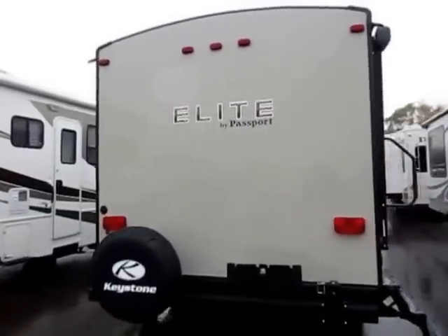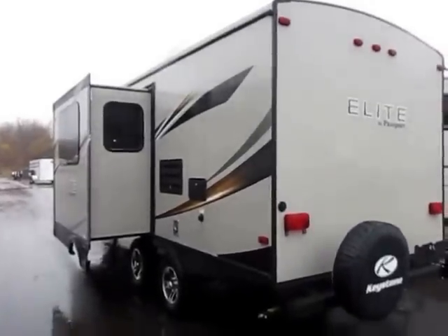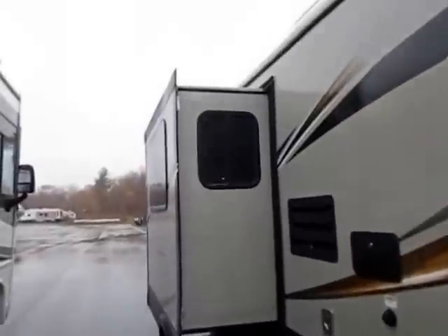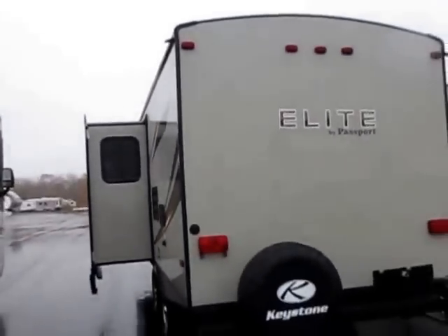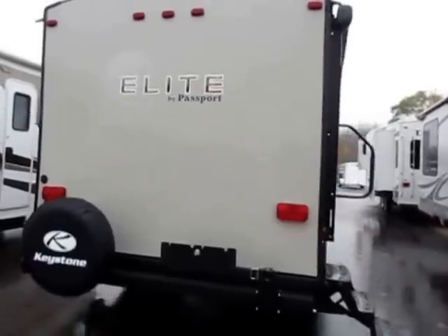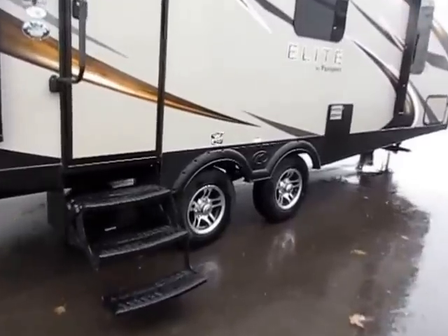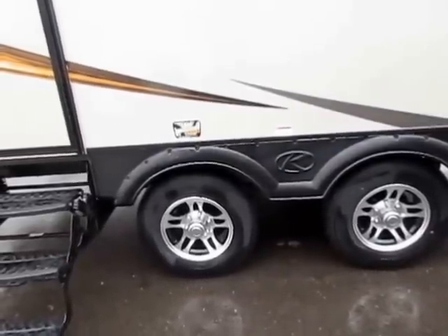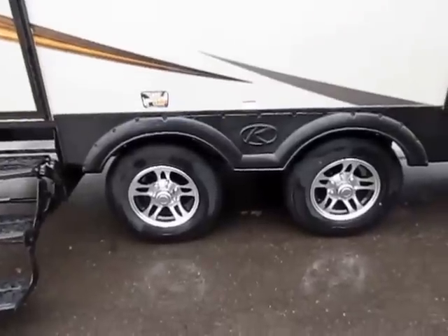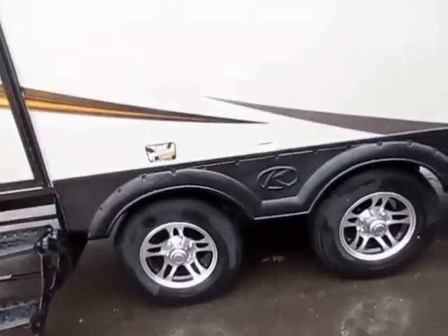On the other side of the trailer, we do have a black tank flush and outside utility shower. We also have ventilating windows on the sides of the slide-out — that is a big deal. Slide-outs stick out further and tend to get more airflow, so having that ventilation there is very nice. On the Elite Series, that's where you start to see that from Passport — extra good ventilating windows there. Passport rides on a wide-stance stability axle system, which helps keep the trailer from pushing your truck around. You'll get a smoother ride in your cab and experience less wear and tear on your brakes, suspension, and transmission. And good-looking aluminum wheels — nothing wrong with that.